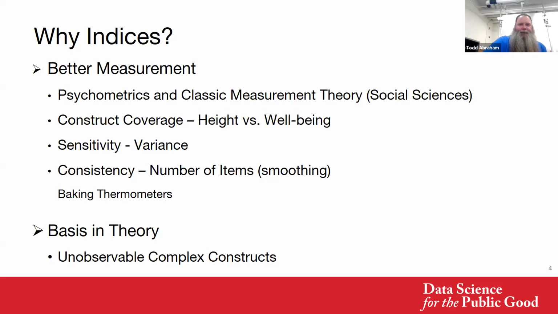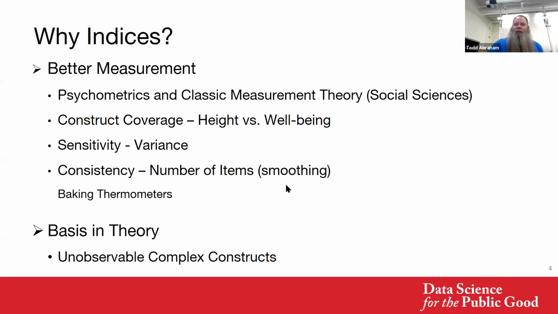Take multiple readings. Absolutely. This is exactly the classic measurement theory justification for why we like indices or scales rather than single indicators. No single indicator is perfectly accurate when you're trying to assess complex constructs. And so just asking somebody how you're doing today isn't going to be an error-free, perfectly exact assessment of how they're actually doing today. It might be how they're doing right now. It might be how they were doing an hour ago. It might only be relative to the context you're in, how they're doing during this talk. That might not be the question you're asking.